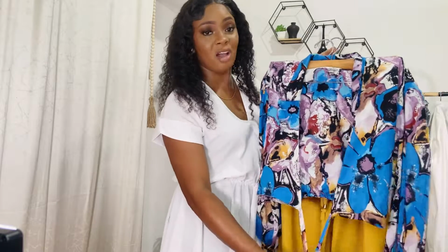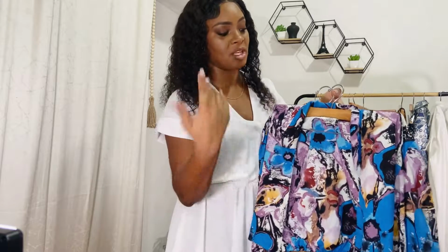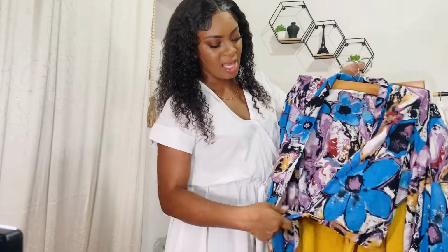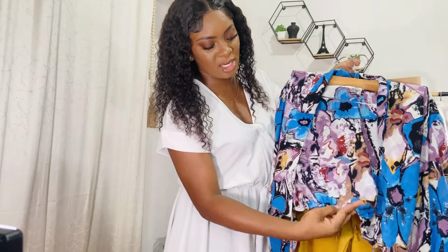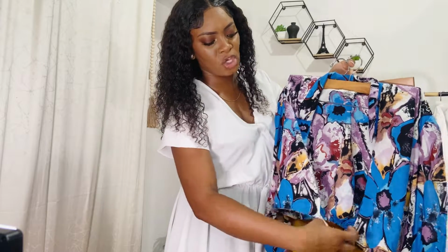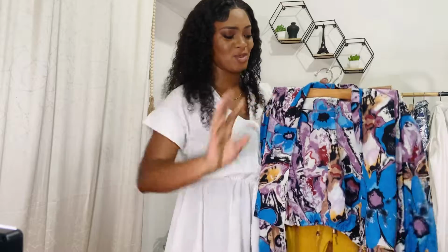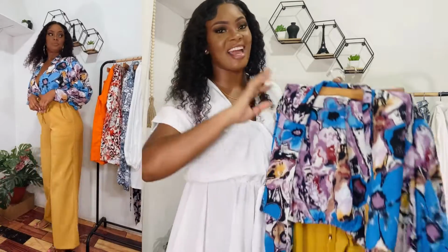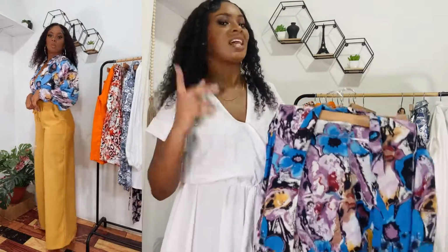So adding a color actually kind of puts it on the borderline between casual and formal, or semi-formal if you may, but it is so cute. The back is elasticized to fit you around the waist here, super comfortable, and then you just tie these at the front however you see fit. Tie them around your waist, cinching that waist. Super cute, super versatile. Listen, that's our motto: cute, versatile. Super cute, super versatile, you name it.